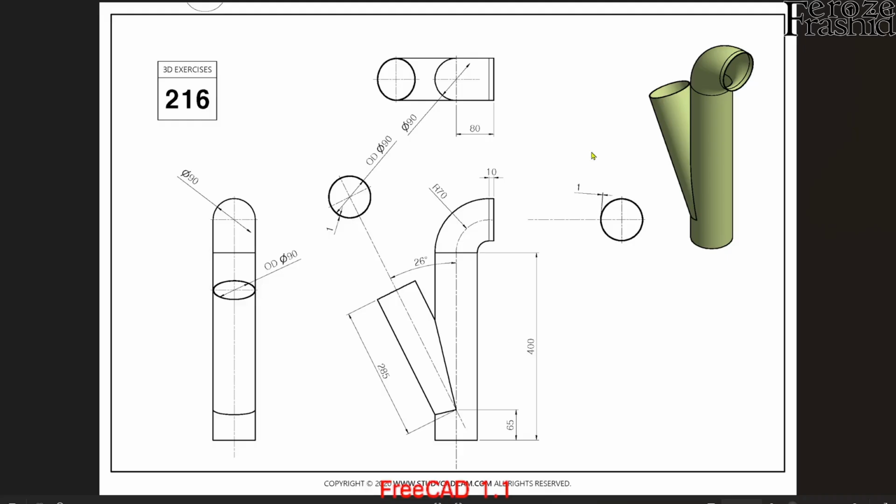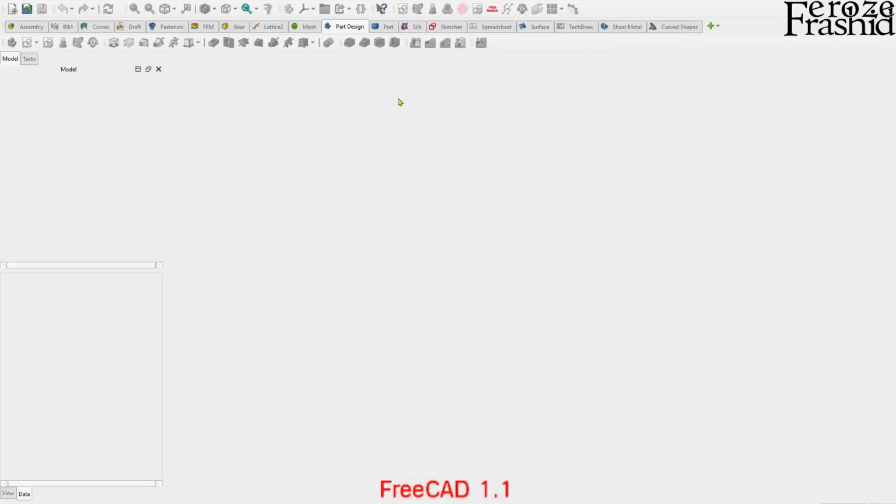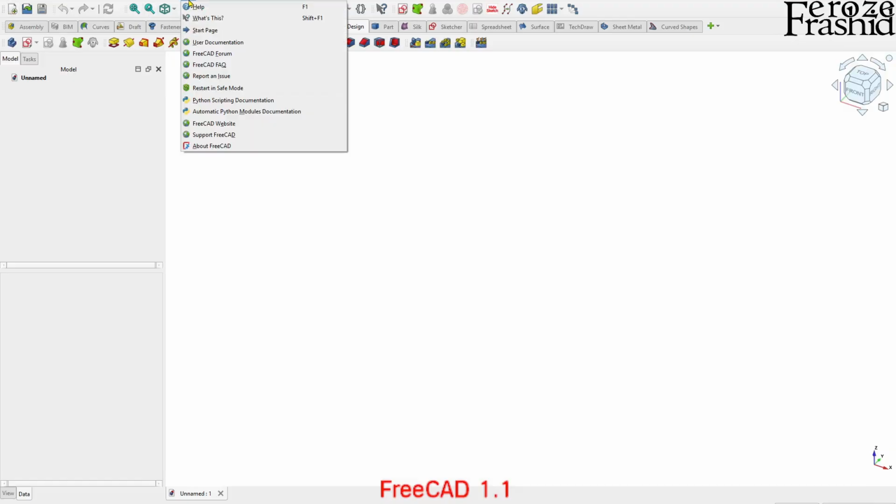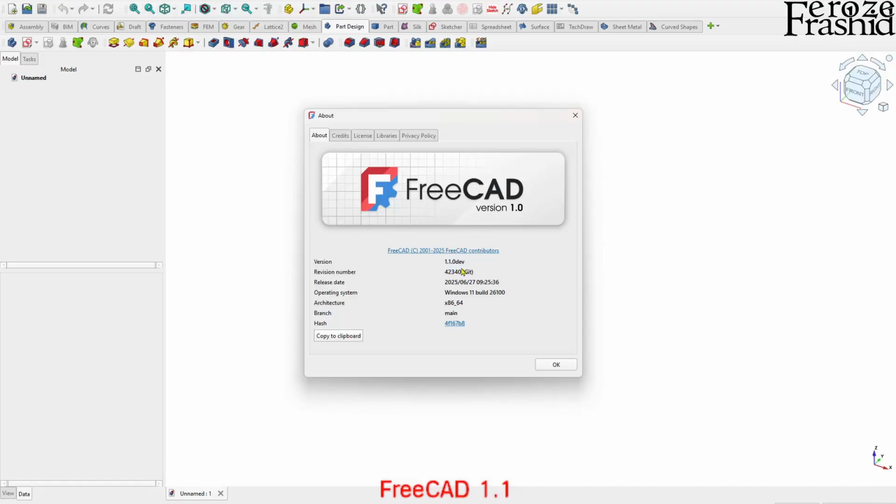Today I want to work on this pipe junction, which is downloaded from studycadcam.com, and I will be using Part Design to build this model. In Part Design, we will be using a multi-body approach to get this one. So let's get started. I have the FreeCAD 1.1 developers version opened up, but if you have 1.0.1, the current stable version, it should be the same. Nothing changed between these two versions as far as today's video goes.